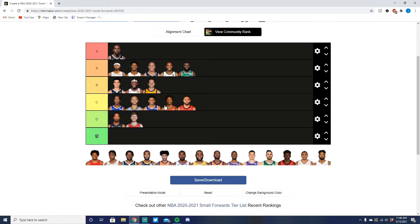But he's become a good 3-point shooter. I don't know, man. OG, I feel like this year has been more of a B tier guy. I think he's averaging closer to 15 points a game. The Raptors are playing better as of late. He's had some injury and potentially COVID issues so far, especially with the Raptors COVID issues. I think he was involved in that.